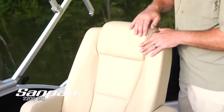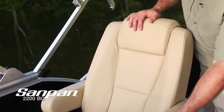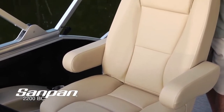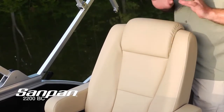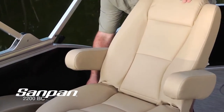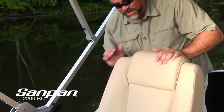You've seen some of the extremely luxurious furniture in the Sandpan 2200, and we haven't left out the captain. Take a look at this: an over-stuffed headrest, side bolsters, thigh bolsters, and adjustable armrests. This seat practically feels like it's hugging you. And you've seen captain's chairs that swivel, ones that slide forward and backwards — this does those things, but when was the last time you saw one that actually reclines? You can really get comfortable in any position with the Sandpan captain's chair.